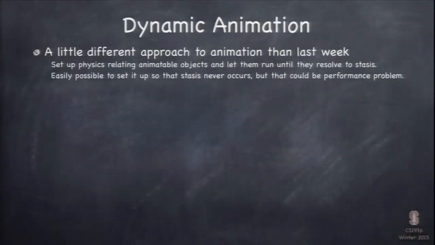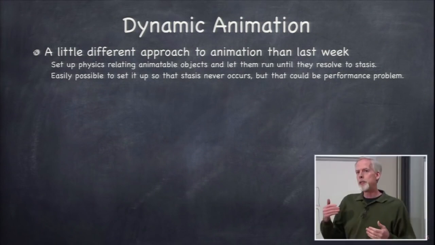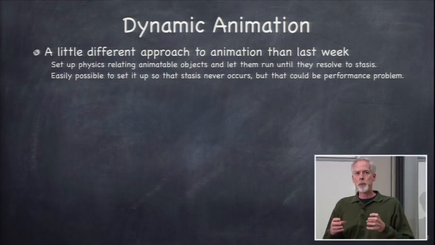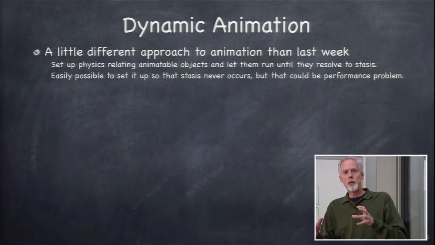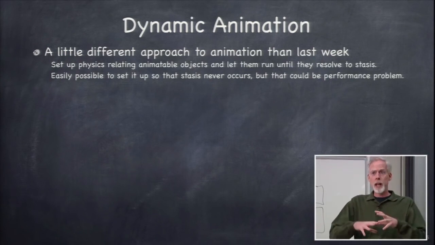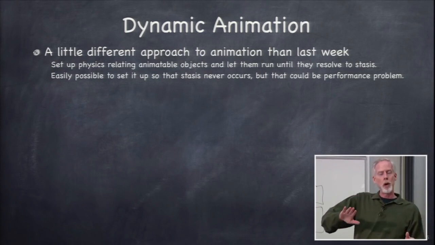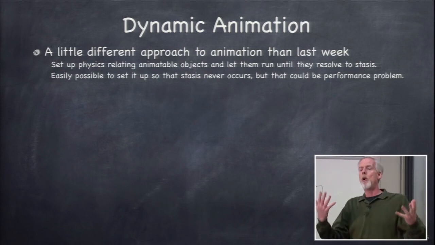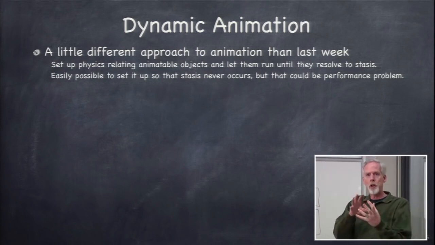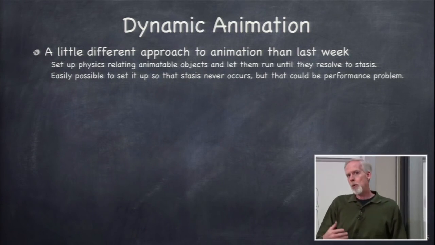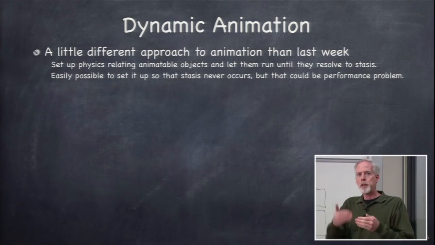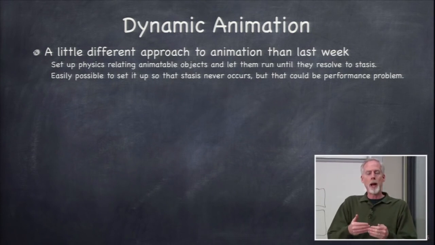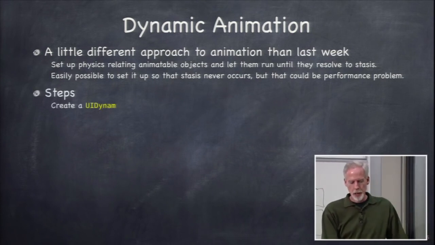So dynamic animation is different than the animation we talked about last week. Last week we were talking about taking certain view properties and animating them over time, or perhaps animating an entire change to a view, like flipping over a card by flipping the whole view over, or cross-dissolving the entire view. This is more where we're going to have our views moving around on screen, maybe running up against other things and bouncing a little bit, that kind of stuff.